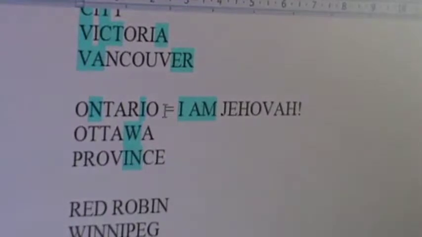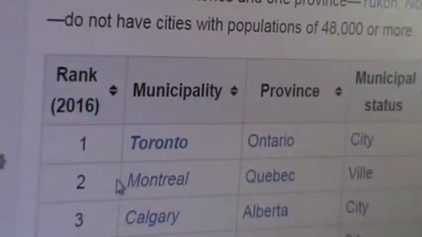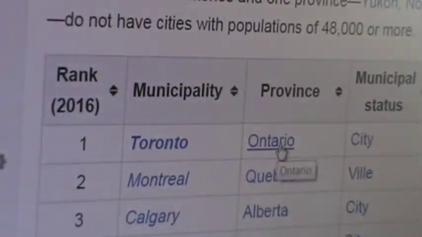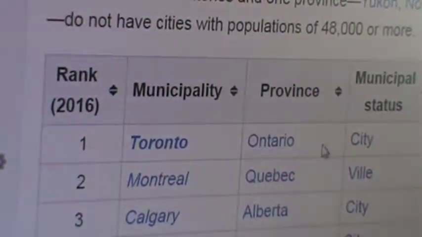So there's your I am. This will hook up with all sorts of other stuff. Oh, there's another I am, the RE. And I would say the provinces of Canada, because now you get pure threes on top of the beauty you're already seeing for the I am. PVS, OC, the provinces of Canada, I am, I am, I am. Toronto, I am, Ontario, I am Jehovah. That's stunning. Just stunning. Ontario, the great province of Ontario.